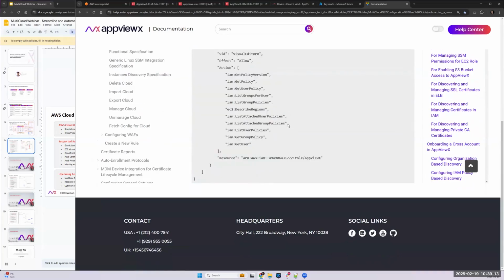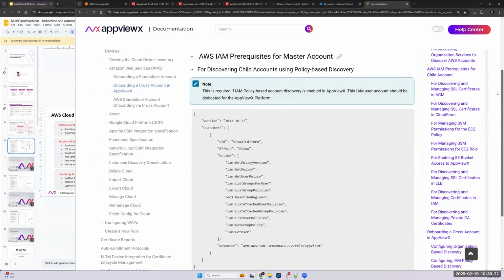in the respective policy, right? So this policy is for managing the IAM certificates in your account, right? So you can do a copy paste of this and you can manually onboard it, but that is not going to be scalable, right? When you have hundreds and thousands of AWS accounts, manually configuring this permission is not going to be a scalable approach.